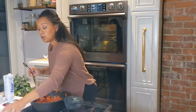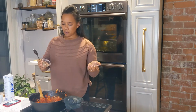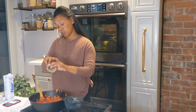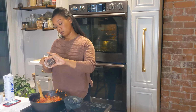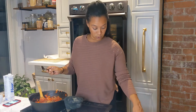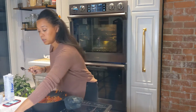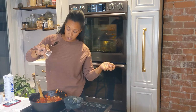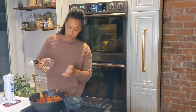So with that, I've got coconut sugar. I've been using this a lot with cooking lately, and one of my good friends who's going to be a nutritionist was letting me know how great coconut sugar can be to use in recipes instead of traditional white or brown sugars. So we got the coconut sugar there, some maple syrup, again local, 100% amber maple syrup.